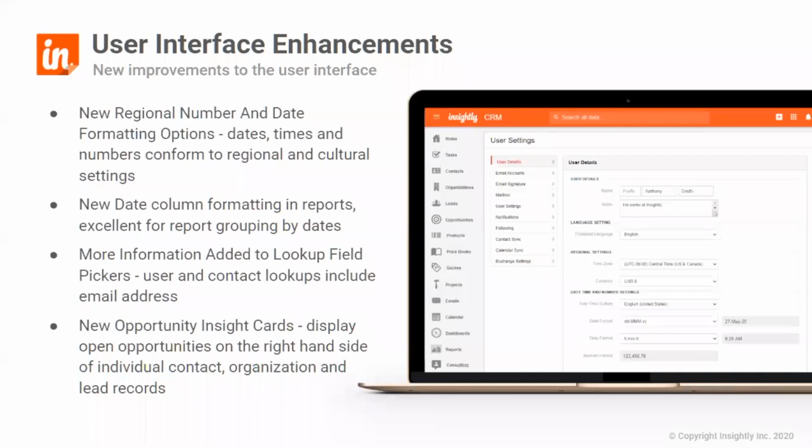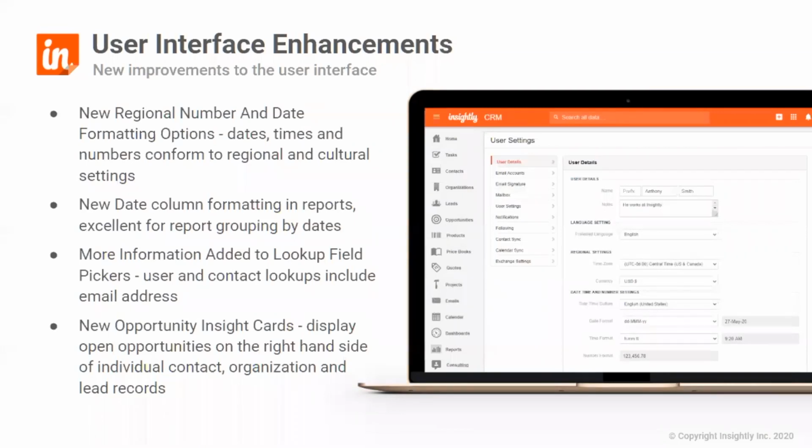So whether you're used to seeing maybe the month first and then the day in a date, or the day first and then a 3-letter abbreviation of the month, or even the year first, then 12 or 24-hour time, Insightly now supports over 40 different ways to display dates and times, and we curate that down to a format list for you to pick from specific to your particular culture and your geographic location.